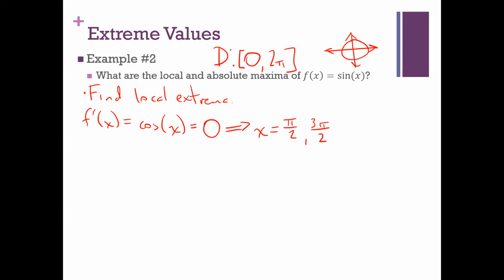Is it possible for both of these things to give me a local extreme point? Yeah. But if they both give me a local, oh, I just want maximum, right? Let's change this word. Let's find minimum and maximum. They're not really that hard to find both. So I have these two candidate x values, pi over 2 and 3 pi over 2. How can I keep investigating where these local extrema are?